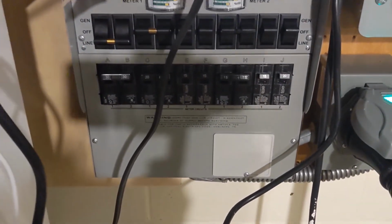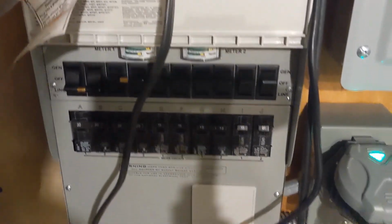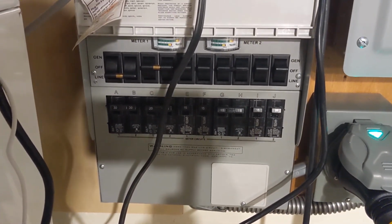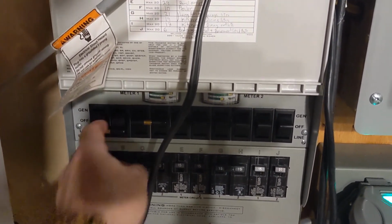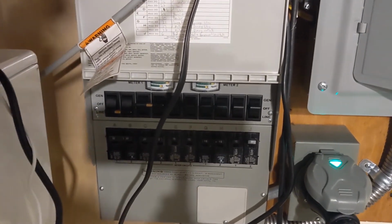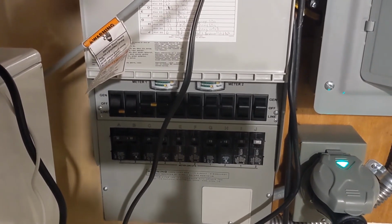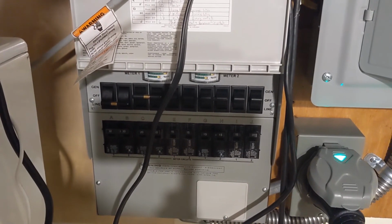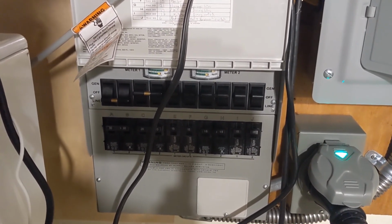And here is the transfer switch. And yeah, a bunch of those are up, which means I'm on generator power. This one right here, the water heater, it drains too much, and I just don't turn it on unless I'm getting full juice from the solar panels. But yeah, it's a nice little feeling running part of the house off of solar panels here.